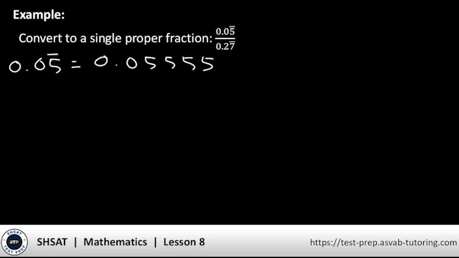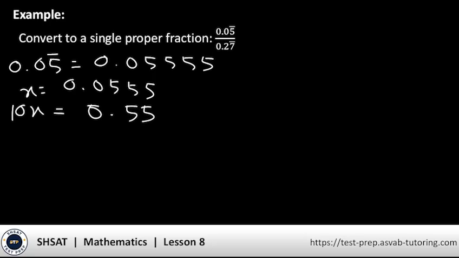So do you remember what we do? What we do here is, of course, we take x equals 0.0555 first of all, and then now we can do it in 2 different steps. Let's first take 10x. Of course, taking 10x means you need to put the decimal 1 unit to the right. So now it's 0.555 and so on. I'm just writing the 0 clearly because I just put the decimal 1 unit to the right.